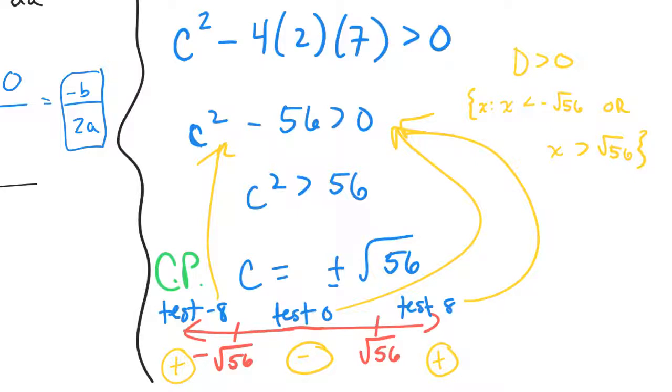And when is this graph going to have only one real repeated root? When the discriminant equals 0. Eduardo, this kind of goes back to your question. If we want to know when there's only one root, the discriminant would equal 0, and this equal would actually be the answer. It would not be an inequality, so they would not be critical points. So for the case where the discriminant equals 0, that's when you have only one real repeated root.